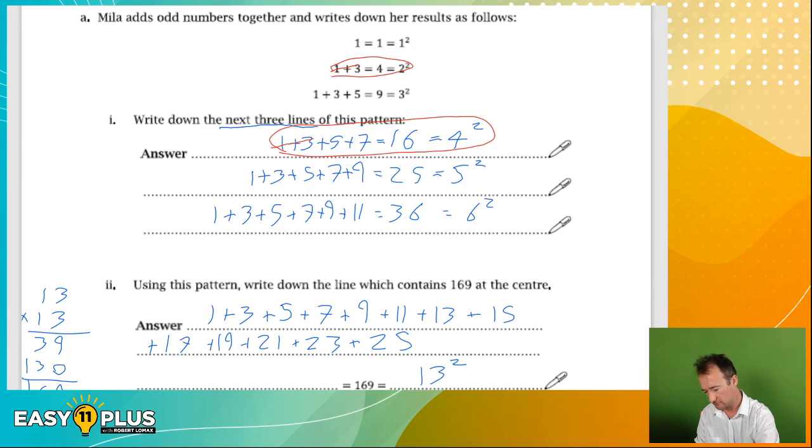Let's check that. In fact, let's write it out. 4 squared minus 2 squared equals 5 plus 7. So 4 squared is 16. 2 squared is 4. So 4 squared minus 2 squared is 16 minus 4, which equals 12. And 12 does equal 5 plus 7. So you see, the method works.